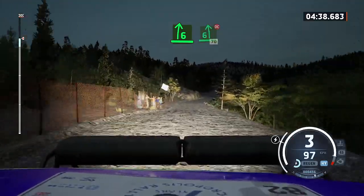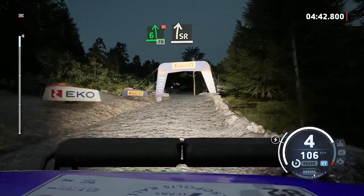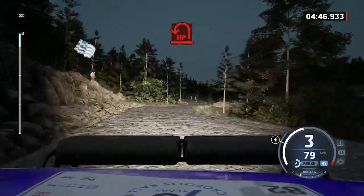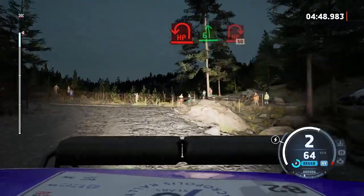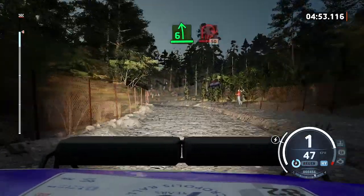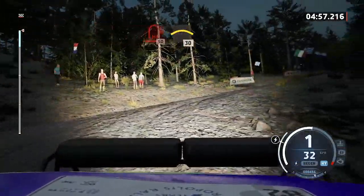6 left, don't cut. 70, slowing. Slight right, long. And turn, hairpin left, to 6 left, and hairpin right. 50, left of a small crest, 30.